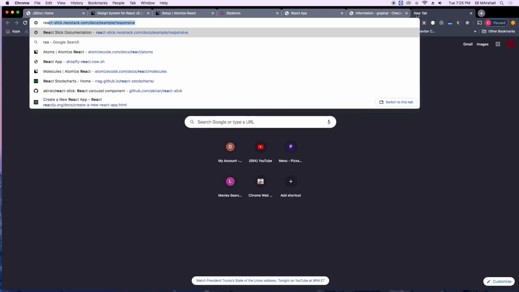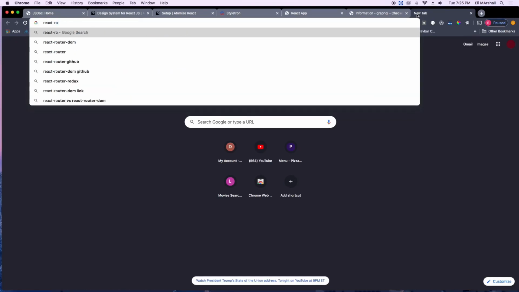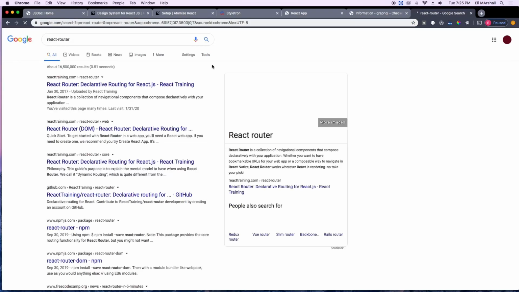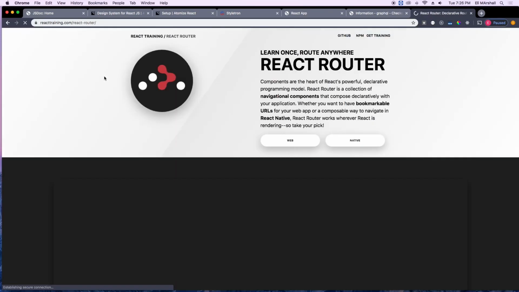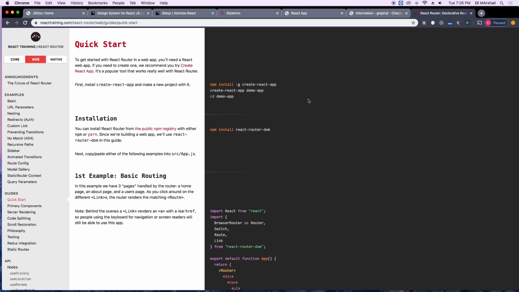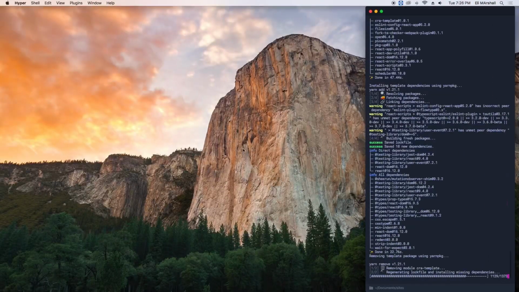So let's go to React Router. Click web. Alright, and then I'm going to use yarn, but you can use npm, and we'll install React Router DOM. So let's see how our install is doing.